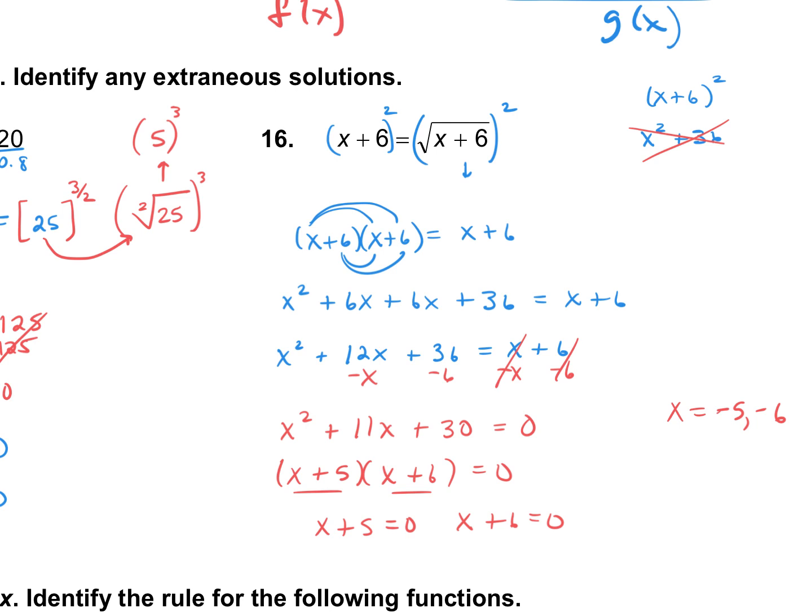And now we need to check both of those answers. We plug in -5 here and -5 there. We see if the left side equals the right side. Then we plug in -6 here and -6 here and see if we get the same thing on both sides. I'm just going to check that on my calculator. I'm going to pause the video, but that's how we check to see if we found true solutions or if either or both of these is a false solution.